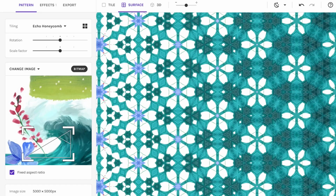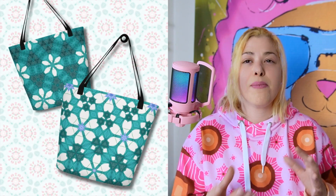The second thing I wanted to design was the large tote bag that is a double-sided all-over print tote bag with an inside pocket. I went along with this selection, this part of the image. As you can see, it's not a 1:1 ratio that is being selected, as well as the Echo Honeycomb tiling option and the metamorphosis. And as you can see, it basically took the pattern and broke it from right to left. After exporting it, I uploaded it onto Printful, but instead of making the pattern go from right to left, I made it go from up to down. So both sides of the bag kind of look different, even though they are with the same pattern and basically with only one print.